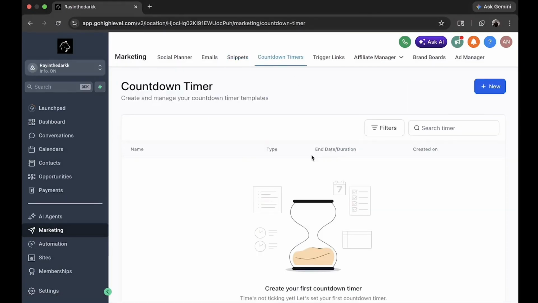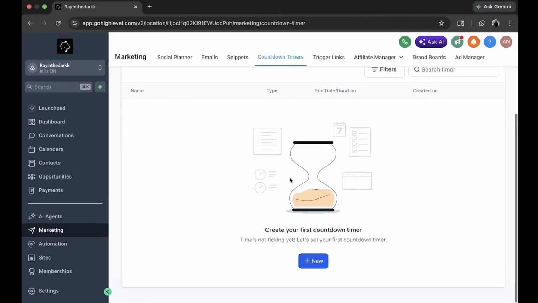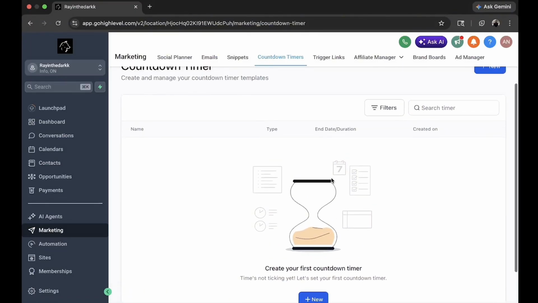Countdown timers. Embed a live timer into any email or funnel page to create urgency or an offer. Simple, but effective for conversions. Honestly, I personally don't really use this on my end at all, but you can literally add this to any type of offer you'd want, and more than likely you would see a better conversion rate because people tend to make purchase decisions when there's some type of urgency behind it.